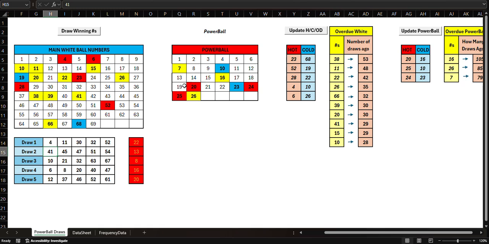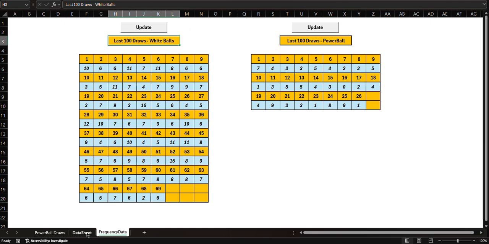That's how these numbers are drawn, but you can see here if you want to choose some of these numbers up here. See, the red represents the hot numbers here, which are 20, 24, 10, 23, and then 16 is on both sides, so I highlighted the yellow as an overdue number. Makes sense? And then the same thing with these ones. If it matches here, it'll turn yellow, but that's still an overdue number. That's still playing in the cold section side of it. All right, so that is the Powerball sheet that I have.